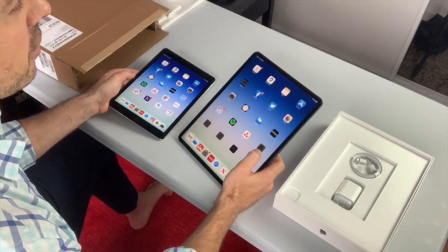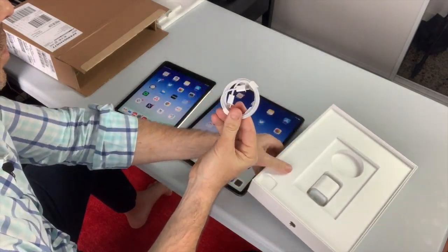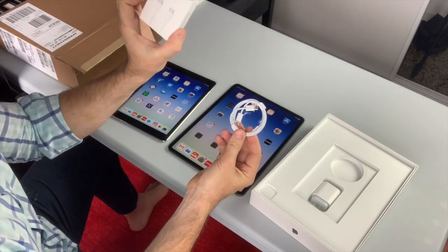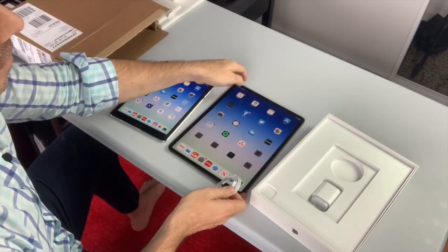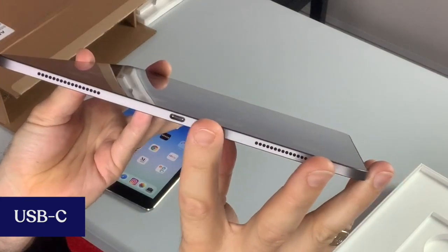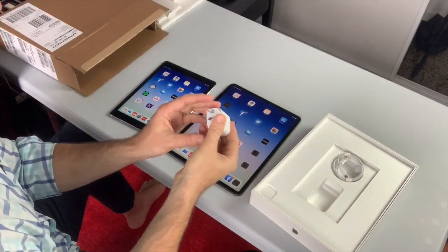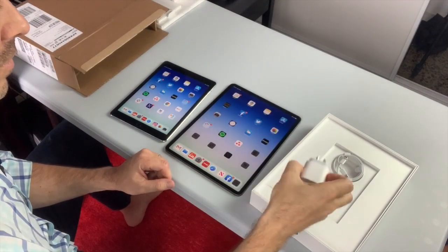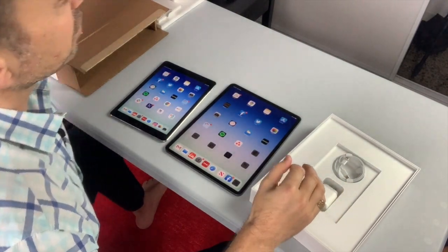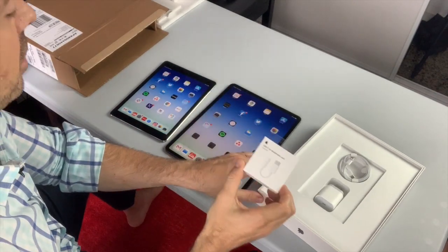Both iPads are loaded up and ready to go. Before I take it to the piano, I'll quickly show you what's in the box. There's a charging cable — which is good but also annoying because I went ahead and bought another one. You've got to remember that the new iPad Pros have USB-C connections, not a lightning connector. So if you had microphones and things working with lightning, you won't be able to use those anymore. There's also a USB-C power adapter which looks quite different to the regular ones. I also bought a headphone jack adapter, because good old Apple made us all buy new headphone jacks.